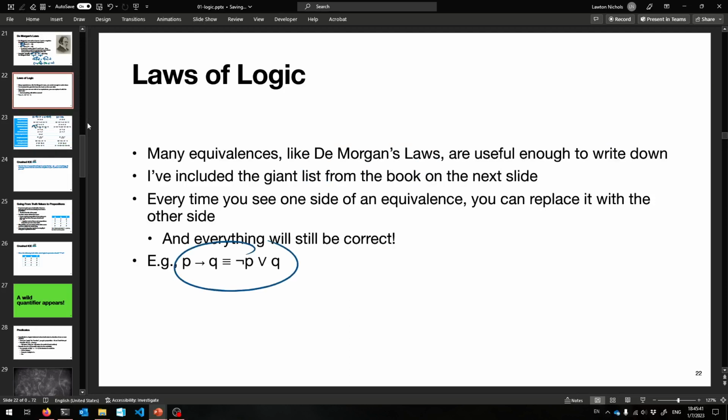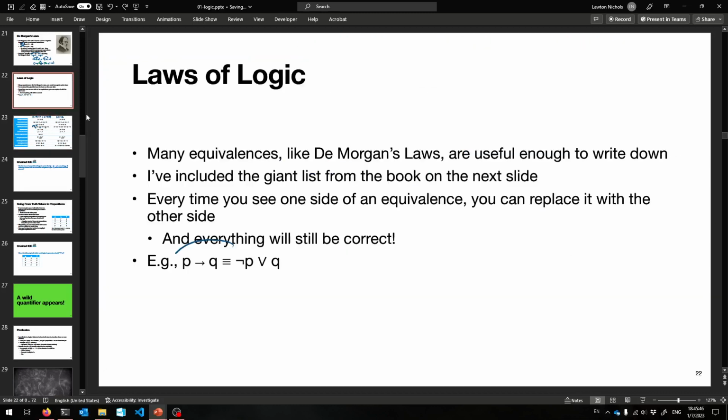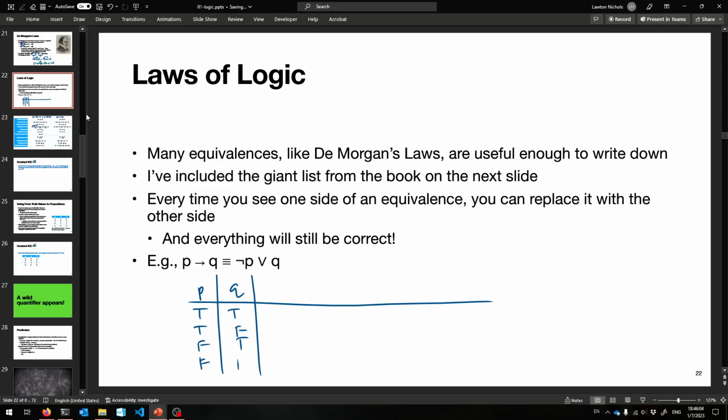So for example, let's prove that this one works, and you'll discover why it's a law. Let me prove that these two are equivalent, no matter what P and Q are. In every case, it's always the same, so they're equivalent. They are interchangeable, I should say. All right, so P, Q: true, true; true, false; false, true; false, false. What is P implies Q? Well, the only time it's false is if you upheld the hypothesis, but you don't get the conclusion. No $20 for you. The rest of the time it's true.